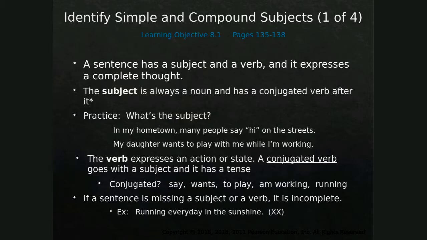Look at your screen and let's look at some definitions and examples together. It says a sentence is a group of words that has a subject and a verb and it expresses a complete thought. So here's the important part. There are three parts. Every sentence needs a subject, every sentence needs a verb, and it needs to be a complete thought, which means it makes sense. It has some meaning, like Alan said earlier.